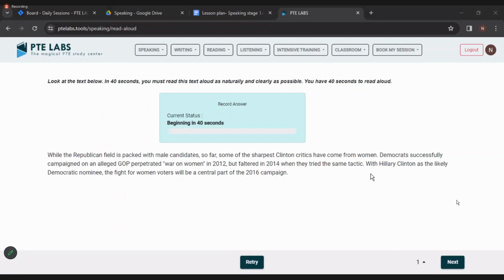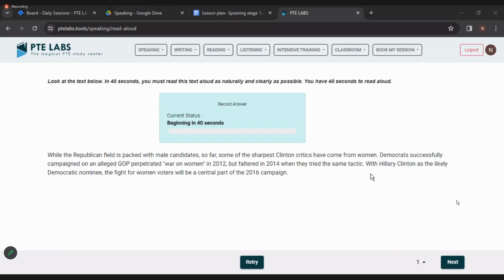So when you're taking a pause as well, you have to maintain the fluency. The fluency should not be damaged. When I talk about fluency, there are two criteria which the computer assesses when you are attempting this question. So what are they? The first one is oral fluency.